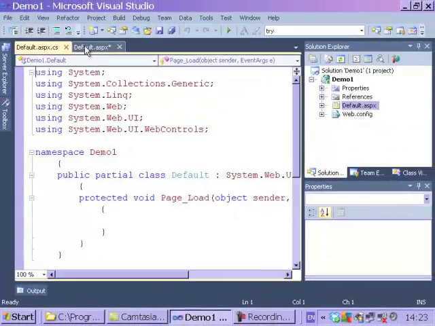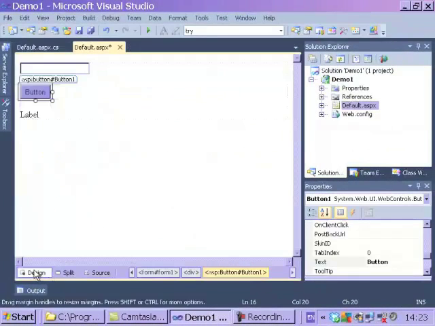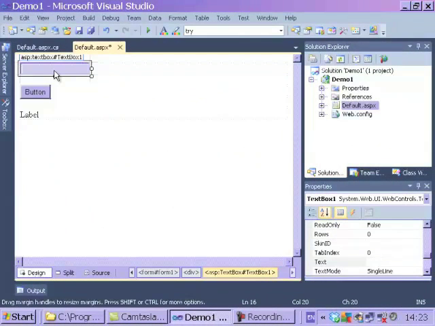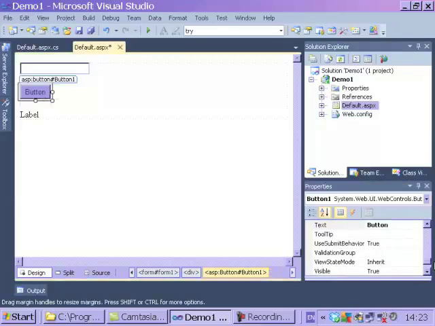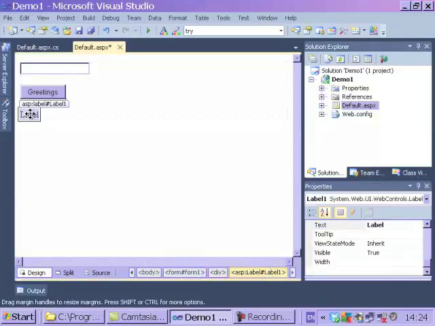Another way of working with all of this is if I click back to my design view, I can start looking at the properties of some of these controls in the properties window down in the bottom right hand side, and I'm going to change some of these properties. So I'm changing, as you can see, the text property of the button control, so it reads greetings. So yeah, I wonder what I'm building here. Any guesses?